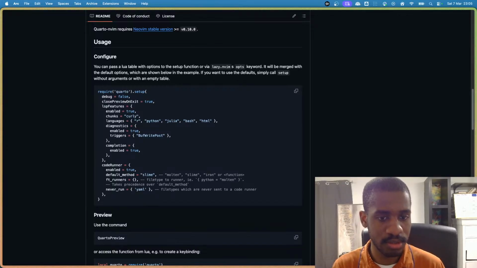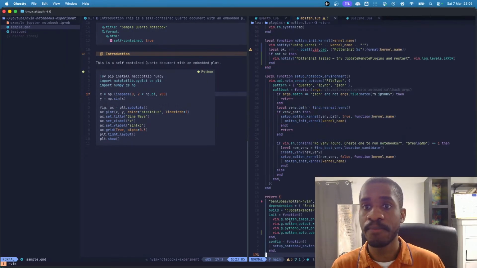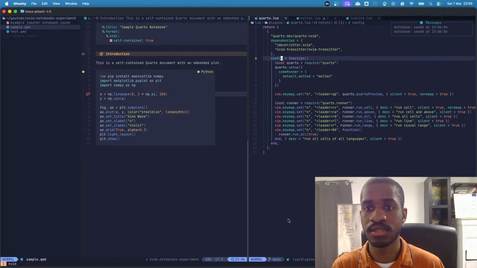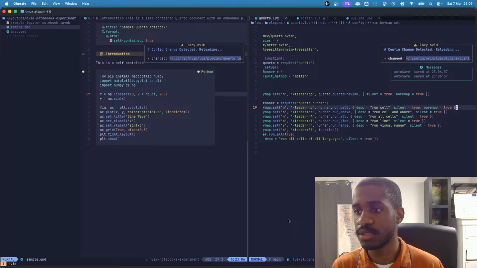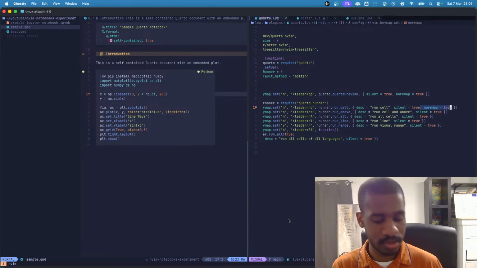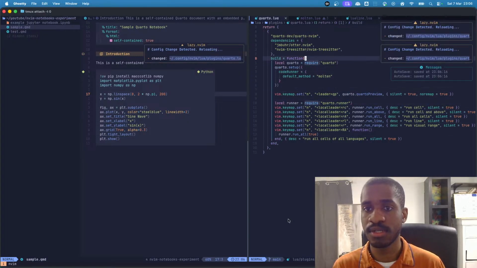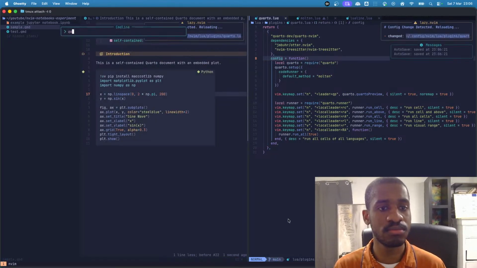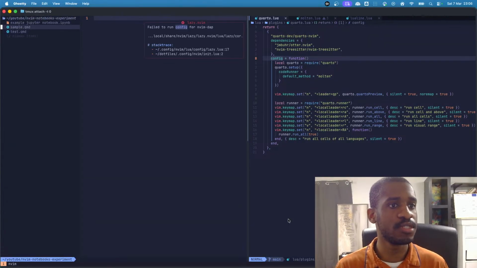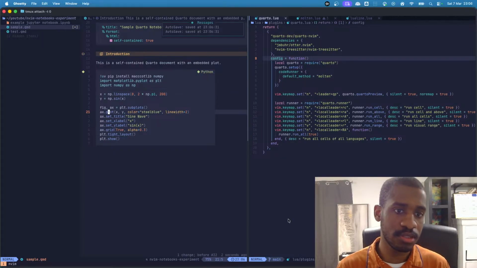Quarto.setup and all the other jazz. Yep, it's meant to be config. Because here build is even used as it should. I think I just tripped myself up there. Let's undo this and see if that works. I bet we could even leave it as local leader. And this should hopefully make leader RC still fill, of course.